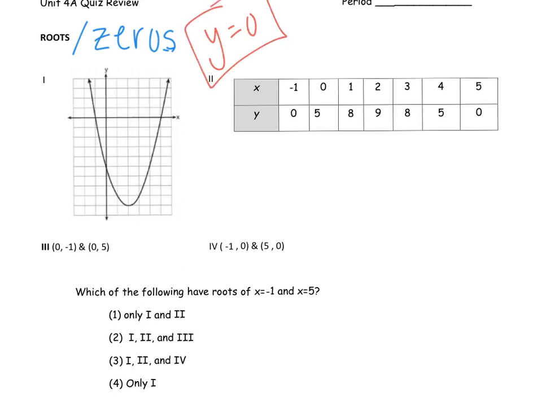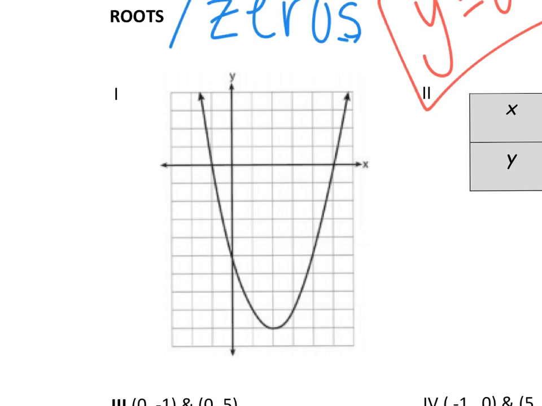So let's take a look at our first graph. Alright, so on our first graph, we are looking for where y equals 0. Let's see. If I were to draw in a dashed line, that's where y is equal to 0. So where y is 0, our x values that cross are right here and right here. That's when x equals -1, and this is when x equals 5. So the zeros for our function here would be at -1 and when x is equal to also 5.